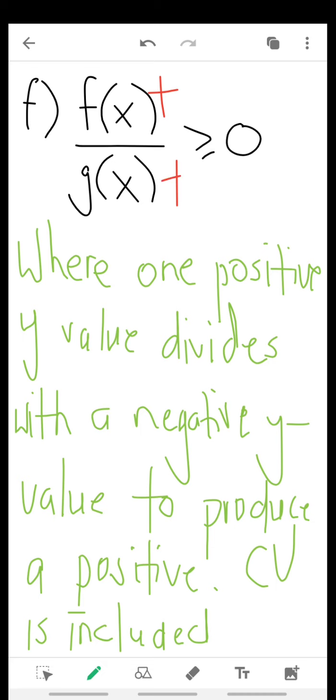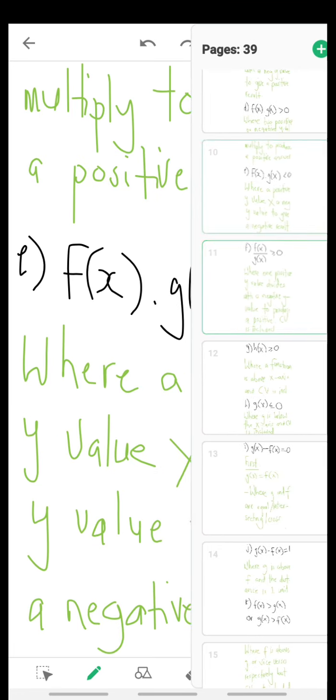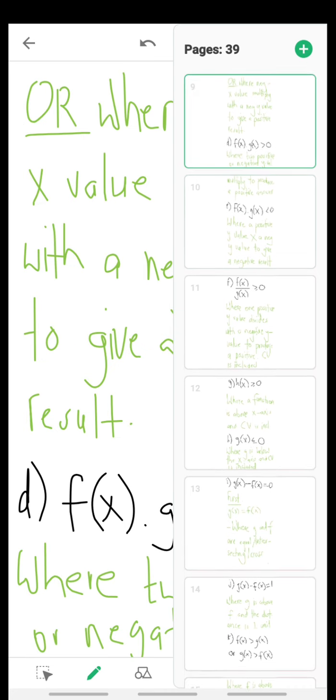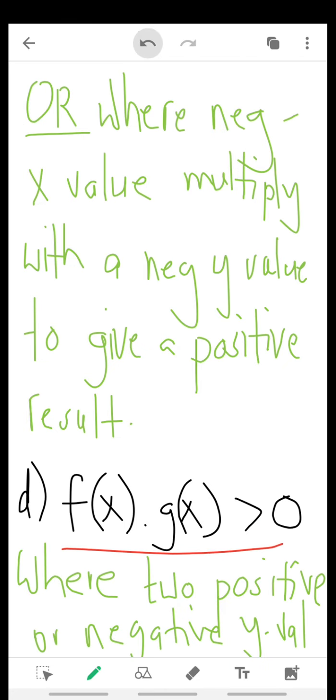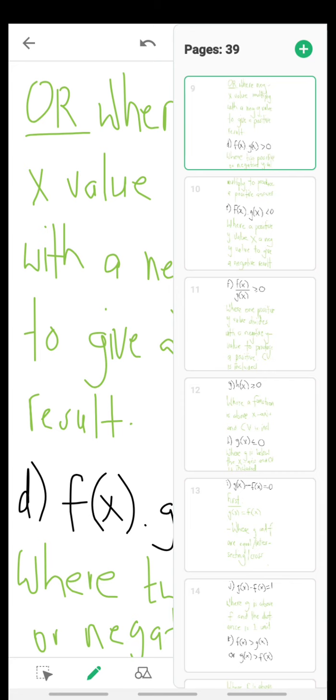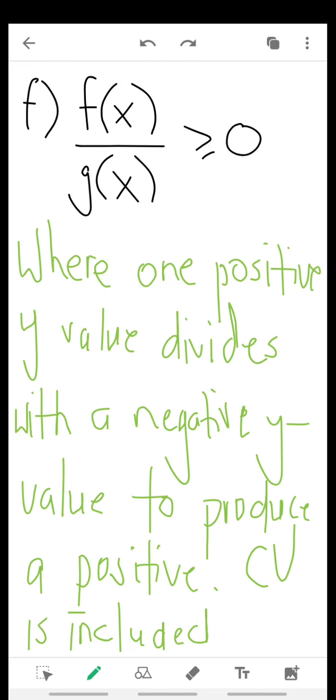Okay, because a positive divided by a positive, we get a positive. Or both f and g must be negative, because a negative divided by a negative, then we are getting a positive. Okay, so we are just saying this case here and the previous case that we've just looked at now. This case here is somewhat similar, because remember, division and multiplication are really doing the same thing. Don't forget, in this case, because it is greater than or equal to 0, the critical values will be included. And we call them CVs.